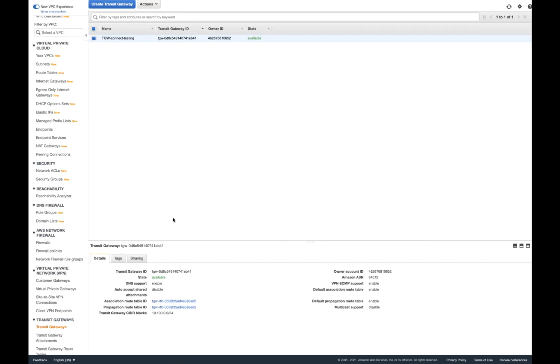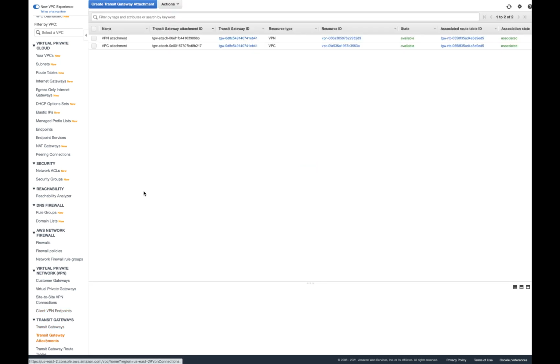Once that happens, we go to TGW attachments. What you see here is that we have two attachments: one is the VPN attachment, and one is the VPC attachment. Just for demo purposes, I have a VPN attachment which is running an IPsec tunnel from a CSR into the TGW.